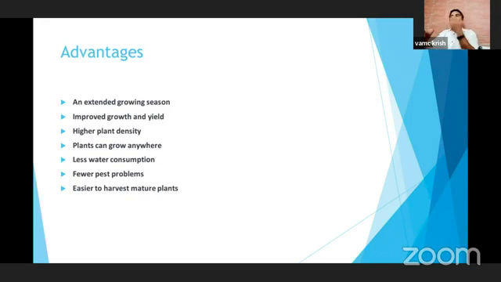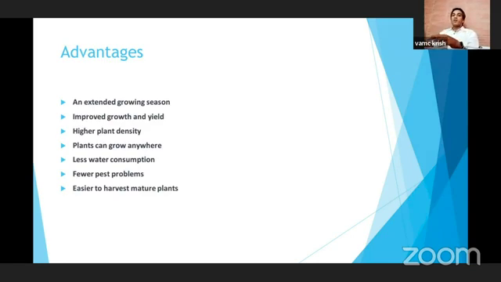Again, higher plant density. Suppose in an open field we are planting 6,000; in hydroponics we are doubling it, like 14,000, depending on the square meter. For leafy vegetables, 25 to 30 heads will be coming. But outside is not that convenient. This is like minimum space we can use for maximum yield.